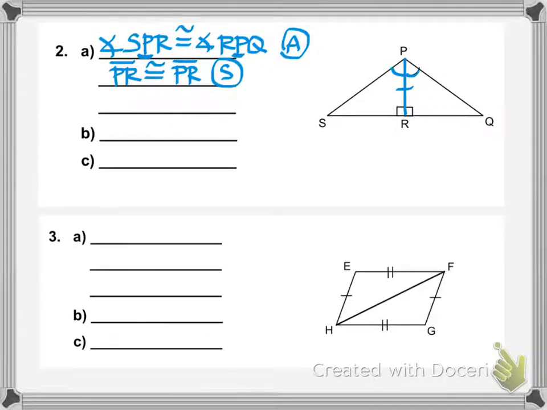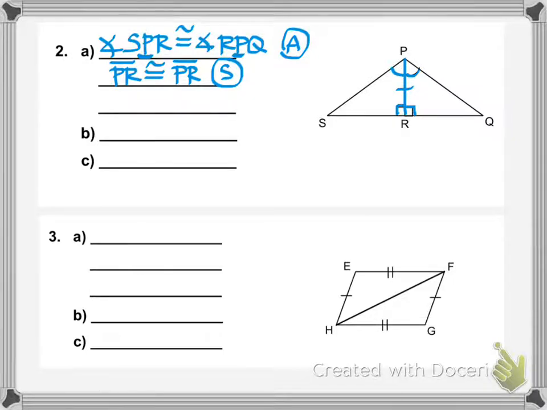Okay. Now I also see those right angles. When two angles are both right, they're also congruent. You might also think, well, could this be an HL? Could this be the right triangles with the hypotenuse and the leg? Unfortunately, no, because here are my hypotenuses, but I don't know that they are congruent. So it's not going to be HL. So rather than saying that I have a right angle, we're going to just say that those right angles are congruent because we know that they are.